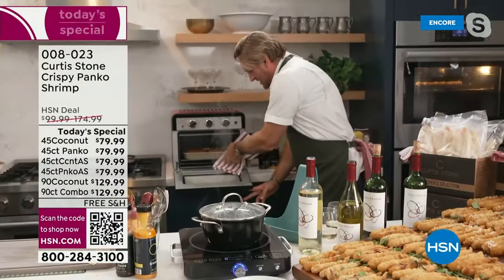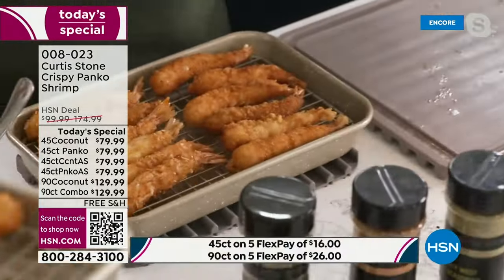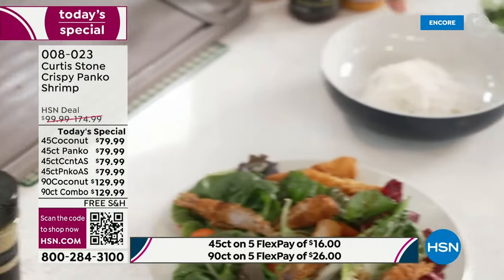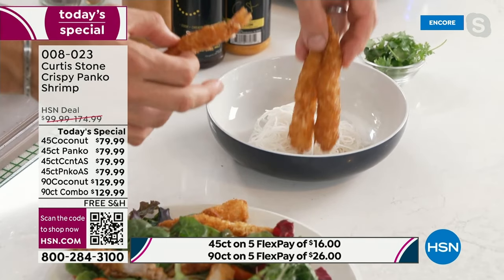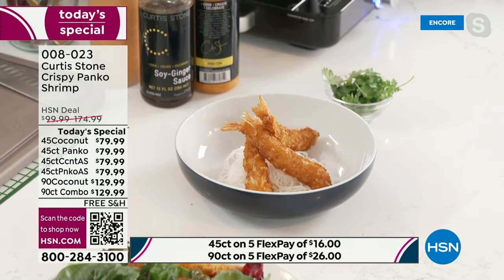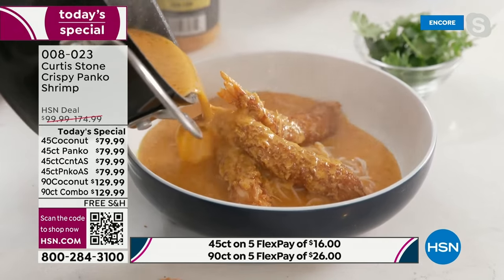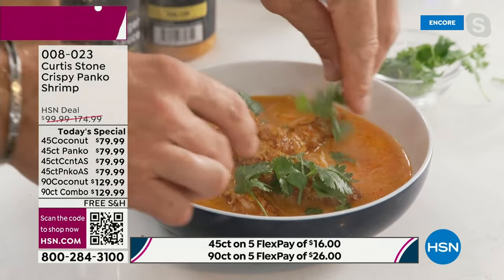Now, over here, Cal, I cheated. I put another tray in, and this is one of my beautiful little pieces of bakeware as well. And again, look at this for an idea. I've got some udon noodles. We're at about 30 cents right here. Then I take a few of those gorgeous shrimp, so now we're at about $4.50. I've gone ahead and got a curry, sort of a laksa. Whether you're making this or maybe purchasing it, I pour that straight over the top. Can you imagine how good this is going to be? With that little crunch and then a little bit of cilantro to finish it off.